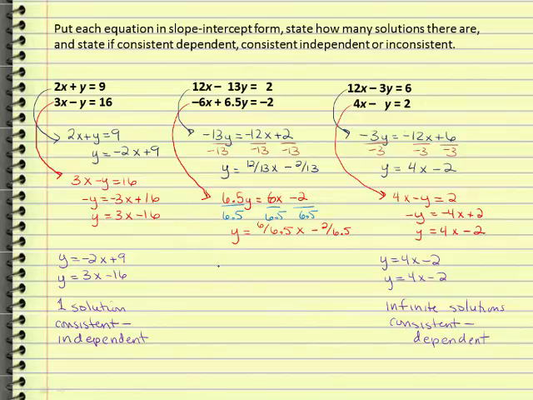Now in the middle one, the reason I didn't finish this one is because I wanted to discuss it. I get 12/13 x minus 2/13 and 6 over 6.5 x minus 2 over 6.5. And this is a problem. We don't keep decimals inside of fractions. So I either need to divide 6 by 6.5 and 2 by 6.5 and get an actual decimal answer, in which case I also need to divide 12 by 13 and 2 by 13 to get decimals in order to compare. Or I need to get rid of the 0.5.